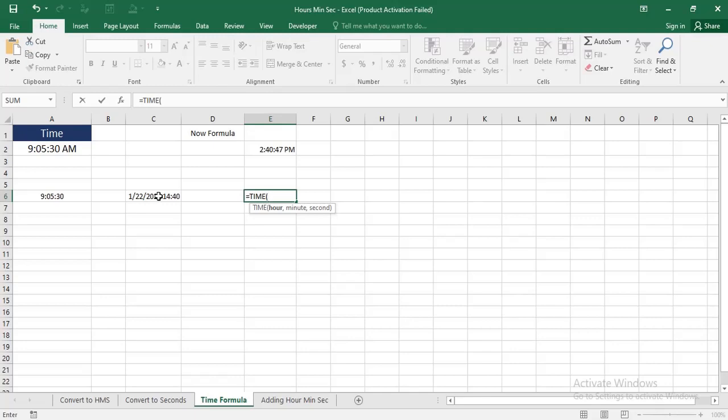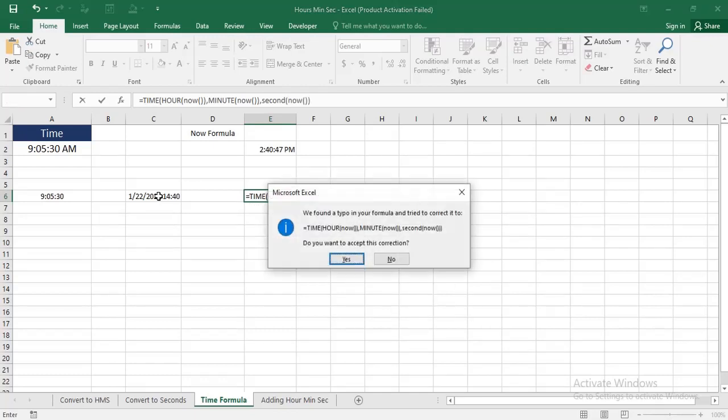So I will use HOUR like this and take the NOW. It will pull the hour from the current time, and for minute I will again use the NOW. It will again pull the minute from the current time, and for second similarly I will use the same function, like this, bracket close and enter.